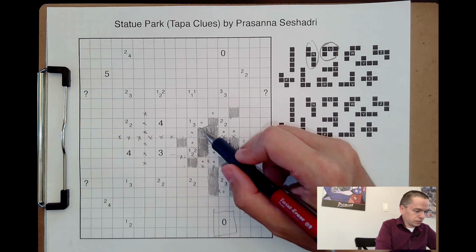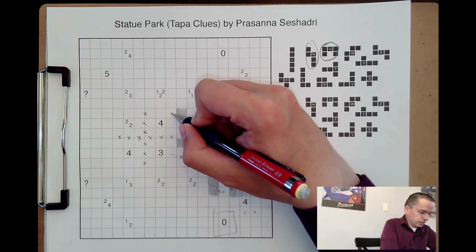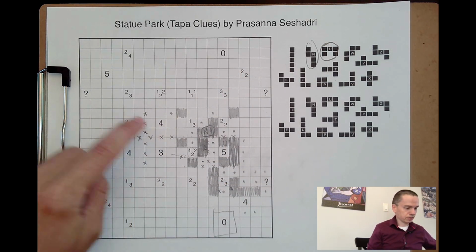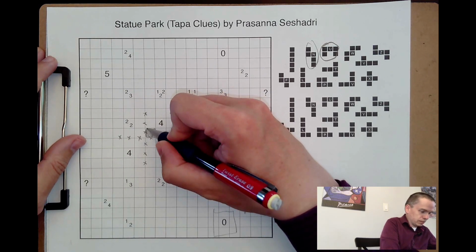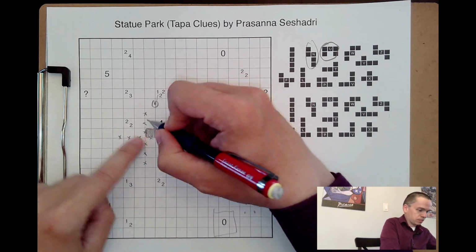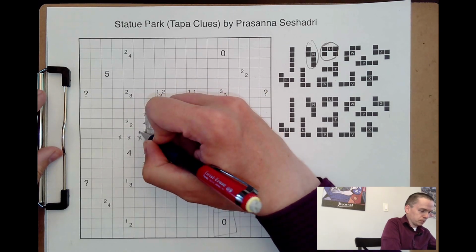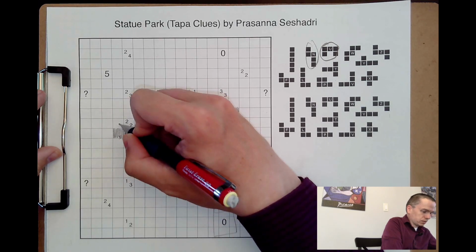What will happen? This 3 is always taking this cell, and the 3 isn't joining over to this 4, so we've got some tension building. This 4 always has to take this cell, but where the 1's already used here, this has to take the 1 from down below. So we can mark these cells in. That marks this off, marks these off. This 2, 2 is now forced.